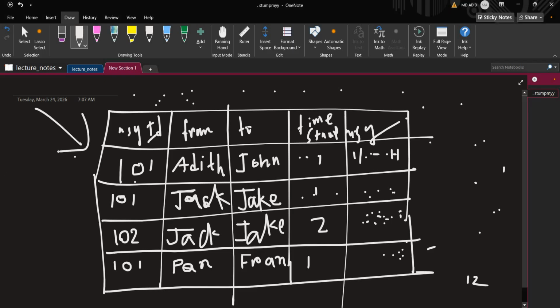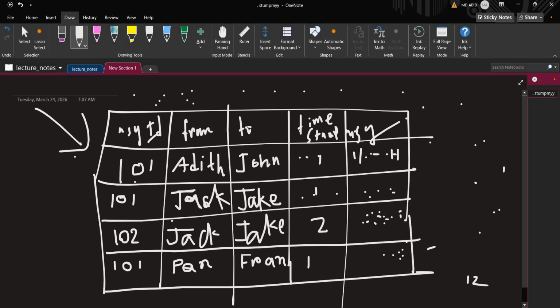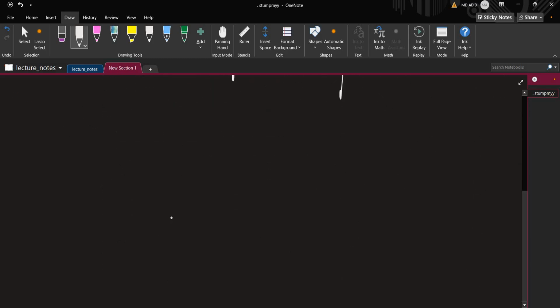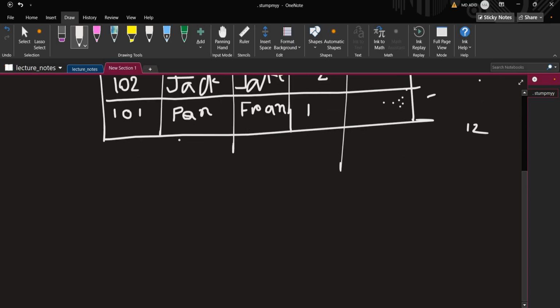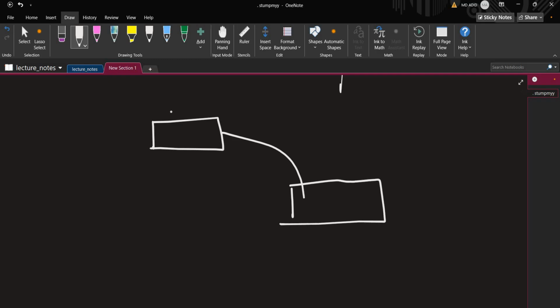So now we have data. We have so many entries here, and as we're going to be dealing with 50 million users every day, their messages will be stored in different servers. Maybe this could be node 1, meaning DB server number 1.